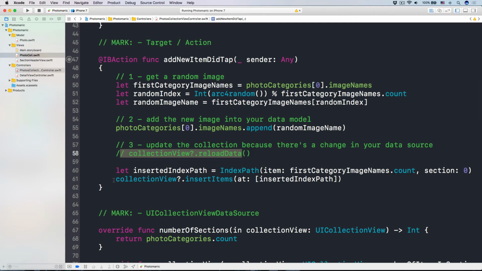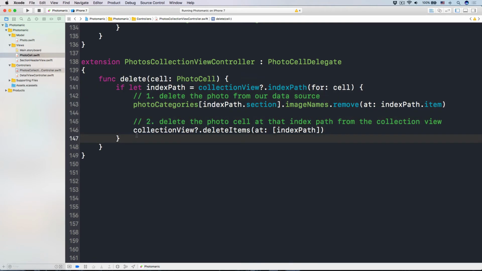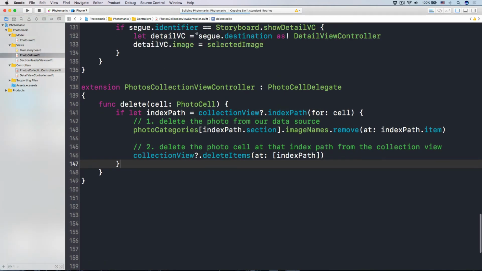So instead, we call insertItems at the indexPath array. So here, when we want to delete something, we do have that reverse method called collectionView.deleteItems at the index path. So now we have the index path array, which is indexPath, like that. Pretty cool, huh? So now let's run the app and see how it looks.